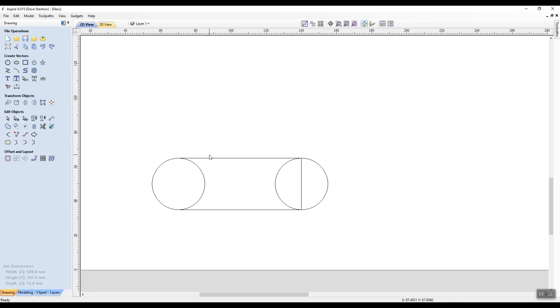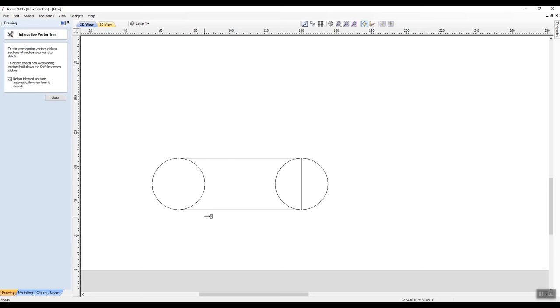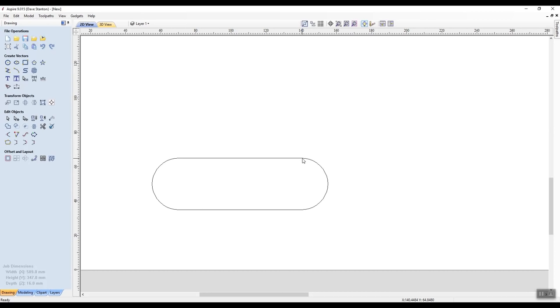Now I've created this vector, but it's got all these weird things in here. So if I highlight that, I've got weird vectors everywhere. So I'm going to click on my left mouse button away from it, and I'm going to go over to the scissors, wherever they are, right there, active trim, and I'm going to cut that one off and this one off and this one off. Now, if I hadn't selected my snap to geometry tool, there may have been a very, very small area here where the tangent hadn't actually touched the circle, and I would not have had a complete vector.